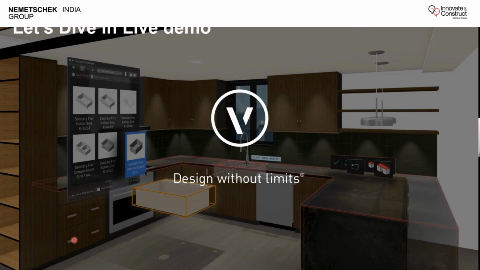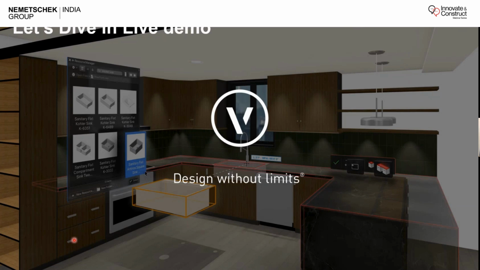Once you have added your information, you can leverage it to extract your schedules and further information, build your data, collaborate on that data with your team, and then visualize it on a cloud platform where you can show it in AR and VR as well.